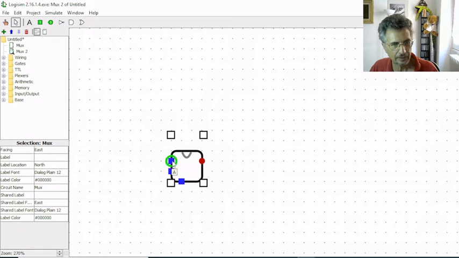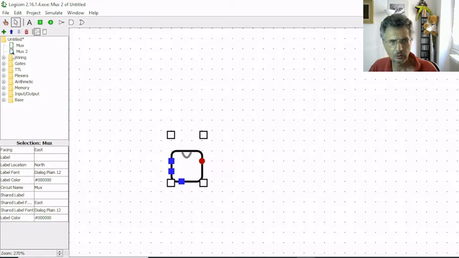You see here I have A and B and SEL and X. So I can see all the inputs and output of the circuit, but I cannot see anymore the components which are inside this box. So I'm going to show you that now I can use this circuit as if it was a component of Logisim.